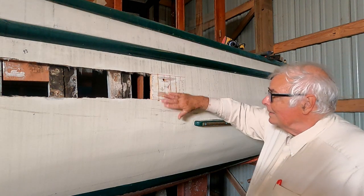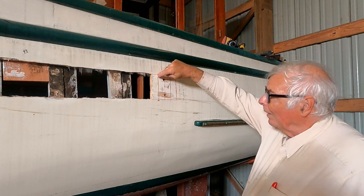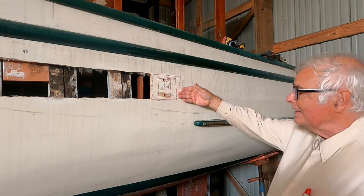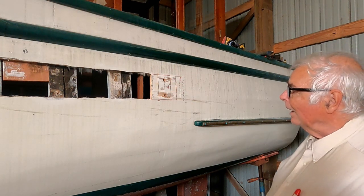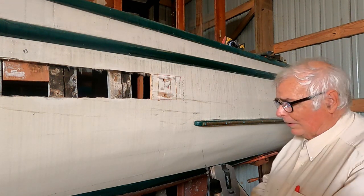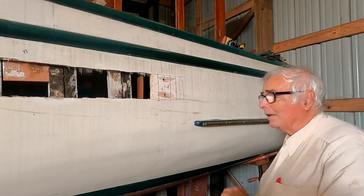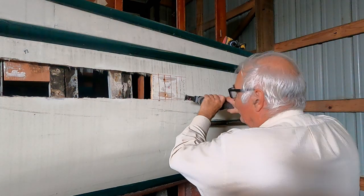I've finished all the vertical cuts, and I put a reference line here. Basically, these vertical cuts are to mark how far down into the wood I want the scarf to be cut. When I cut this way at an angle, ideally what I like to do is just have this cut line visible at the bottom of the cut. That's the next step — making the necessary cuts. We will cut this first scarf in, and then I'll go and do the others off-camera. Let's get going on this scarf.